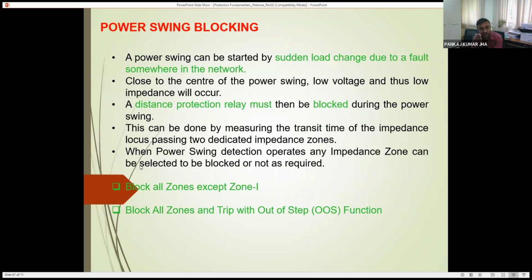Whenever there is a sudden load change due to a fault anywhere in the network, we use the power swing concept, because in a power swing the impedance keeps reducing very slowly, and slowly it will enter into the zone boundary. While in case of a fault in the network, the locus of the impedance will enter into the zone immediately. So the relay internal algorithm will detect the time which your impedance takes to go from outside of the zone to inside the zone. And if this is a very short time, it will detect it as a power swing.